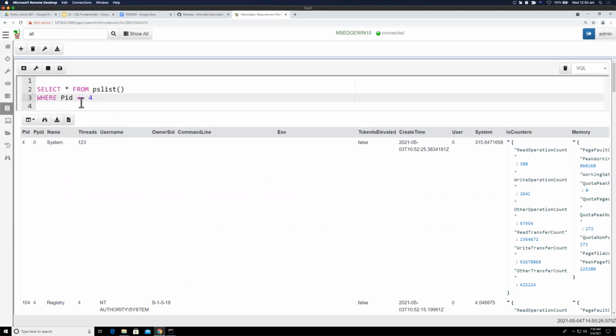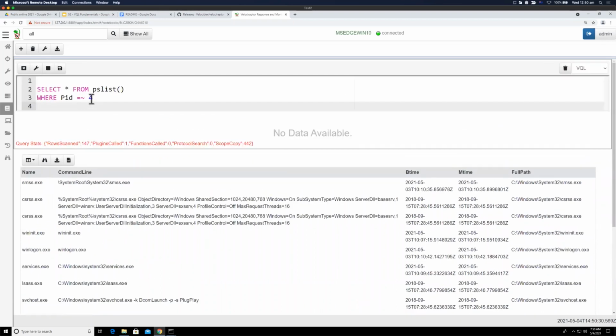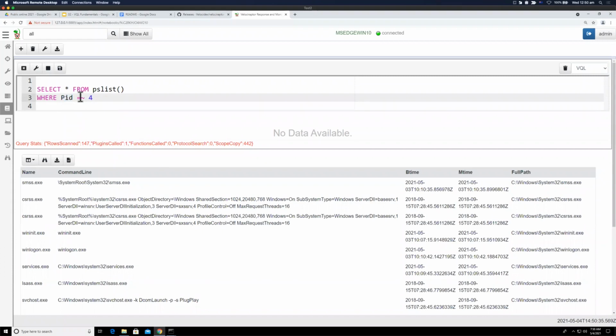This is not going to work because 4 is an integer and the PID is an integer too. So they're trying to do a regular expression of an integer, which doesn't make any sense. It doesn't know what you're supposed to be doing here, and therefore it returns a false. So this will get you if you make these kind of errors.